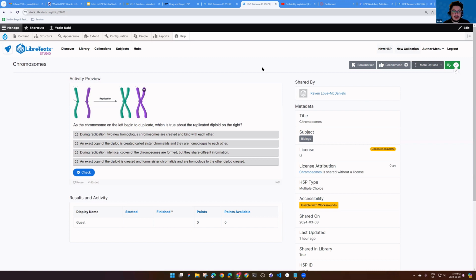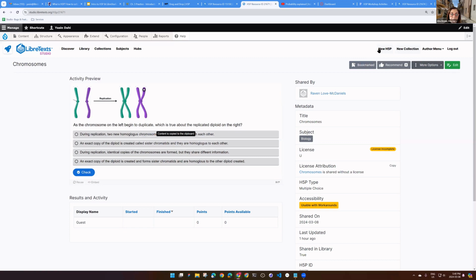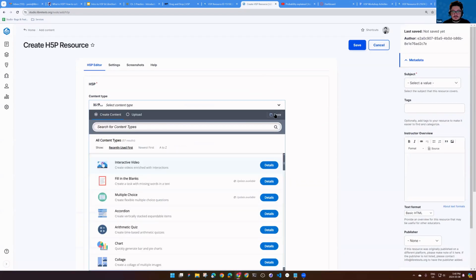Certainly. So when you find a resource like this, for example, you'll notice that this one is built by Raven. It's not a great example because Raven hasn't added a license to this resource, but I'm just going to use it as an example anyway. When I click on reuse and I click on copy, and then I go to new H5P, and I just find the paste button at the top here.